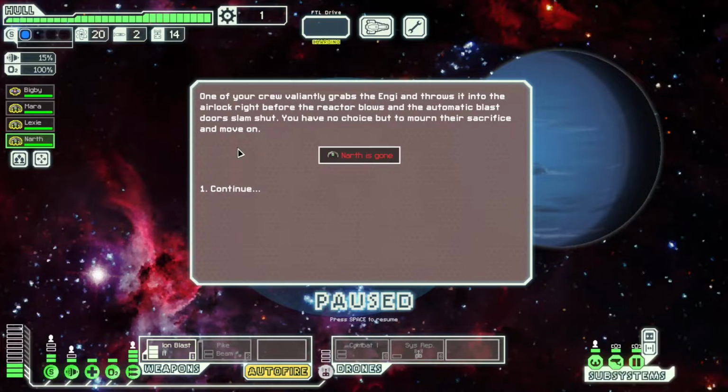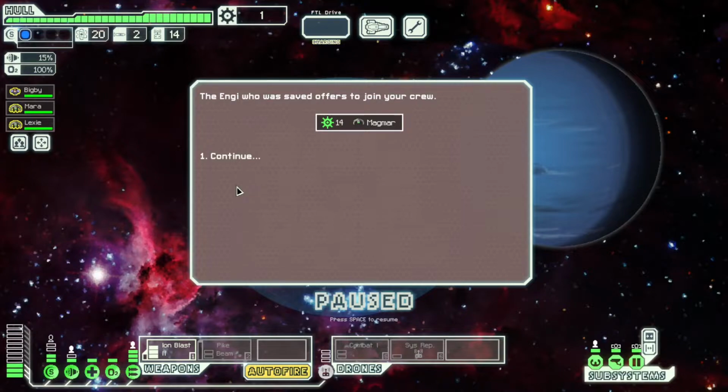One of your crew valiantly grabs the NG and throws it into the airlock right before the reactor blows and the automatic blast doors slam shut. You have no choice but to mourn their sacrifice and move on. Come on!